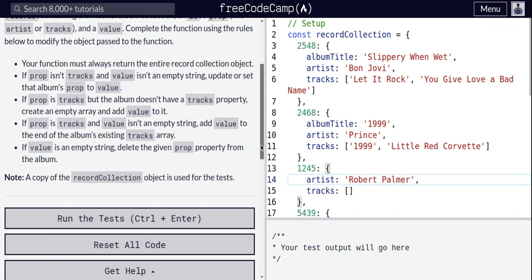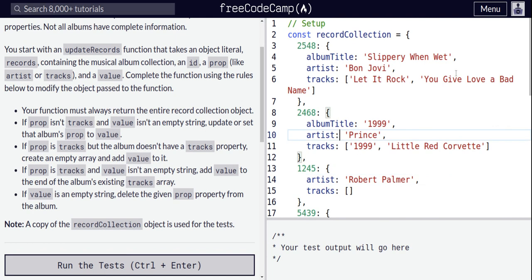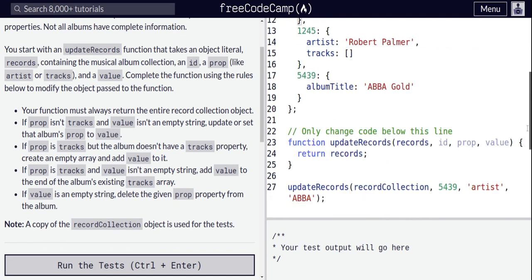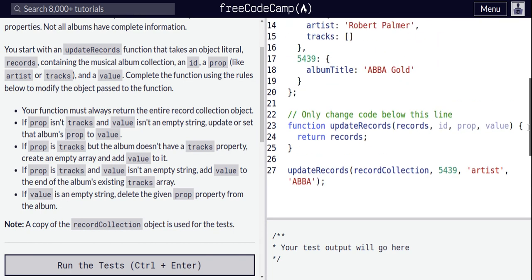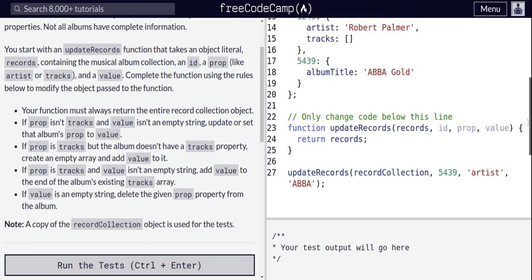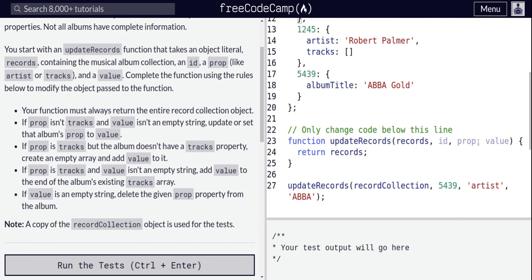Okay, this seems a bit vague. Well, let's go ahead and see the function that is being given. Update record, right? Function, and yeah, there it is. Return record. So we must always return the entire record collection object.